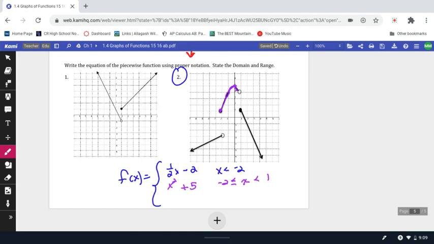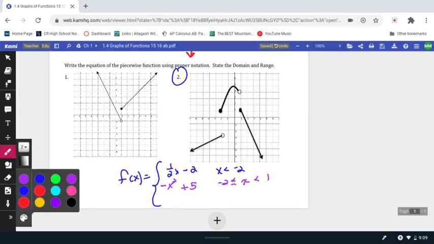And let's see if there's anything vertical or horizontal. I go over 1, down 1, over 1, down 1, over 2, down 4. It's off by a little bit, but okay. So there's no vertical or horizontal shifting, but it's reflected. So I'm going to put a negative there. And then last but not least, I haven't done that one yet.